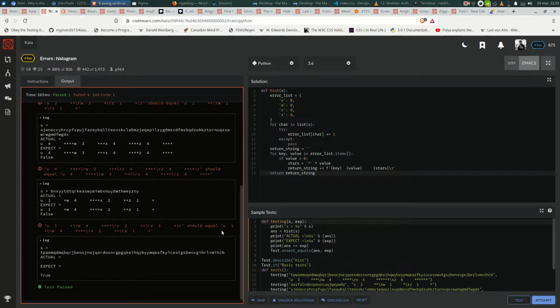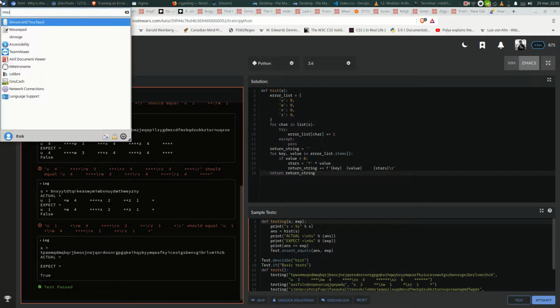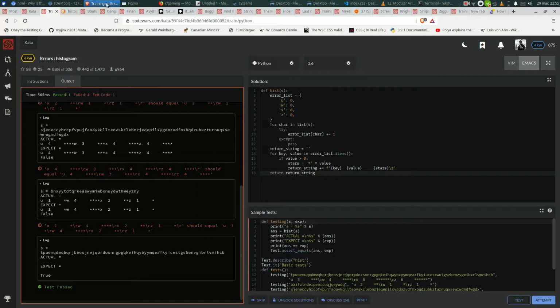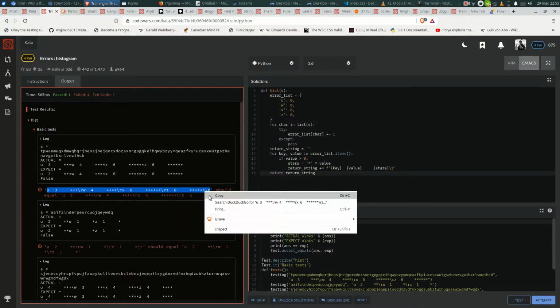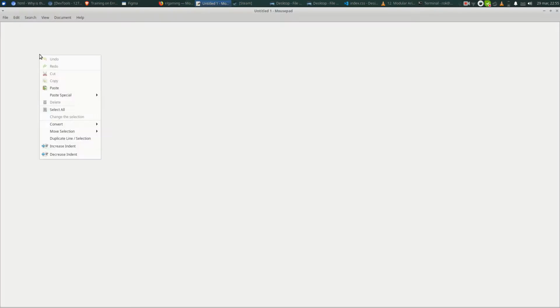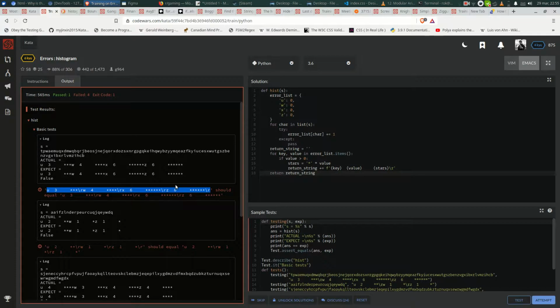Okay, let's do the good old mouse pad thing to compare. This is what it is, and this is what it should be.